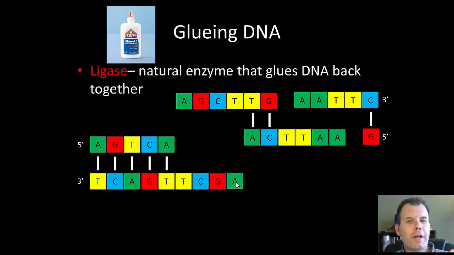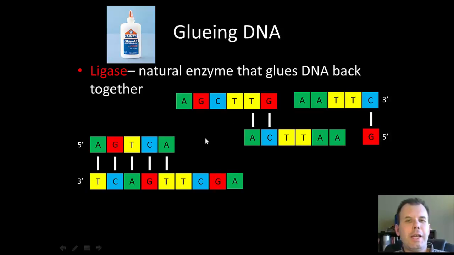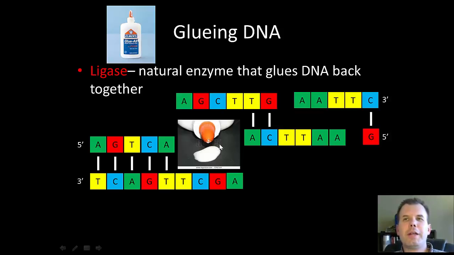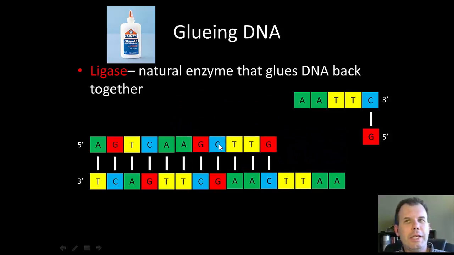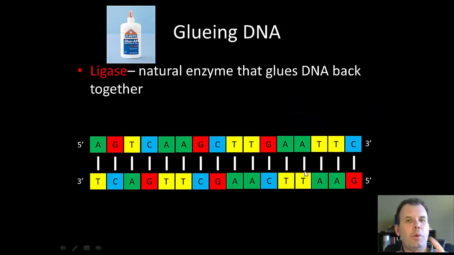Now that I've shown you how to cut DNA, we can also glue it back together. What we use is an enzyme that all cells have called ligase — the molecular glue that glues DNA back together. If DNA has sequences that can recognize each other — we call these sticky ends or overhanging ends — they can bind together. It's kind of like having two flaps that you can stick together. Using ligase, we can glue these sequences back together, and it will put the DNA back together again.